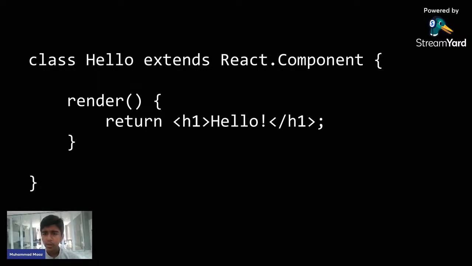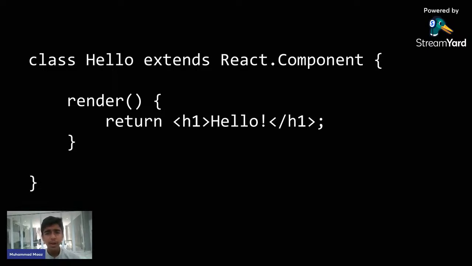That render function just describes what this component looks like. And in this case, this Hello component, very simply inside of its render function, is just going to return a JSX element, from HTML-like code, that is just a heading that says hello.